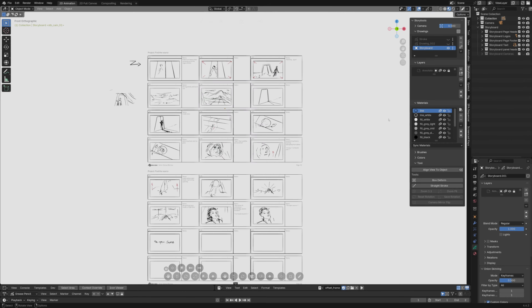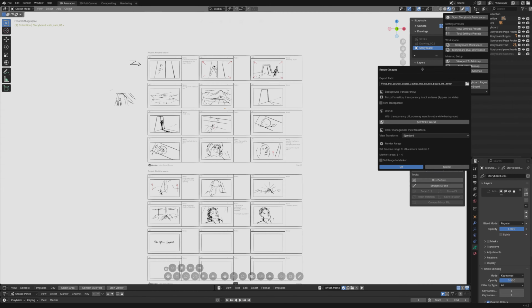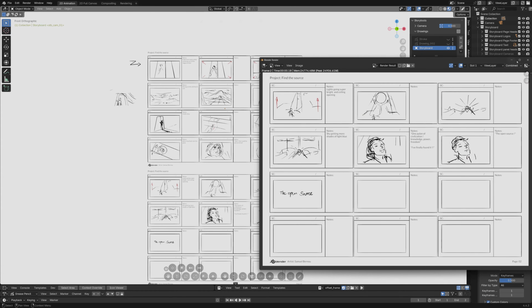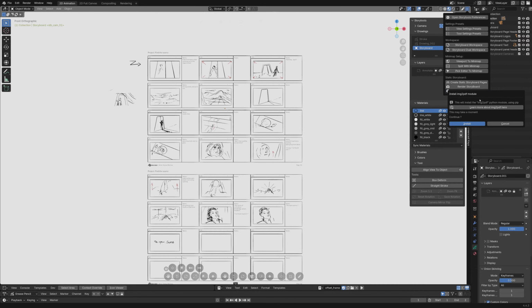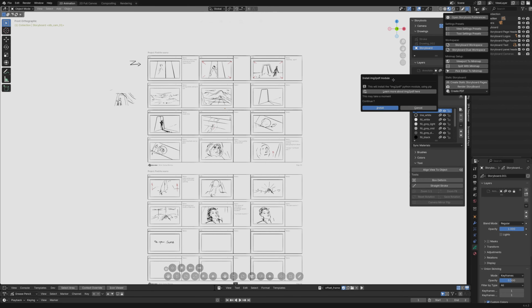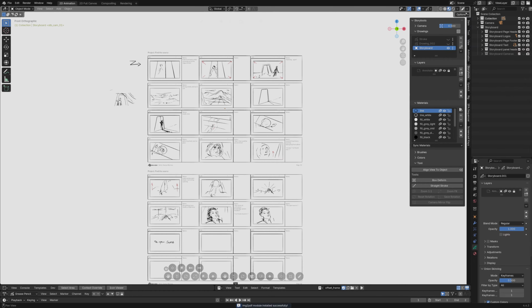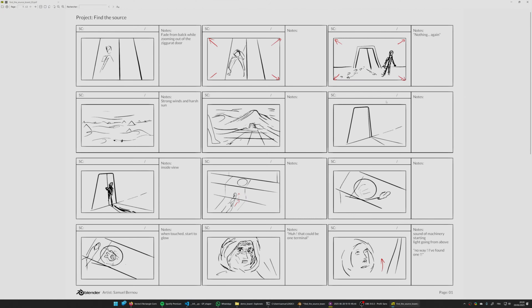Once it's ready, you can again go to this menu, and here you can export all as image. And then you can create a PDF. The first time you need to install the image to PDF module. It will freeze for a moment during the install. And after, you can launch from render or a selection of images and the PDF is generated.